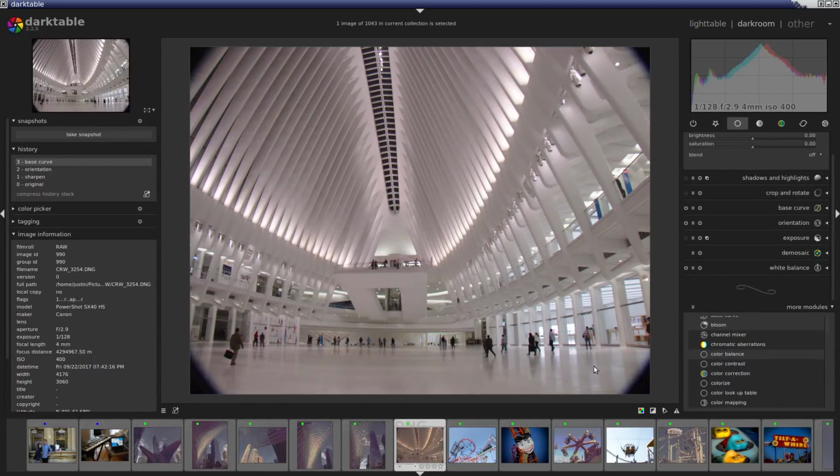And if you look on the edges of this photo, you're basically seeing the outer edges of the lens. So you're having some lens distortion going on here that normally gets corrected within the camera when it's writing to JPEG. But since this is going directly to RAW, it's not doing the usual corrections that the camera will normally do. But fortunately, Darktable has more than enough ability to correct this, and it's very easy to correct within Darktable. So I'm going to show you that here in a little bit.